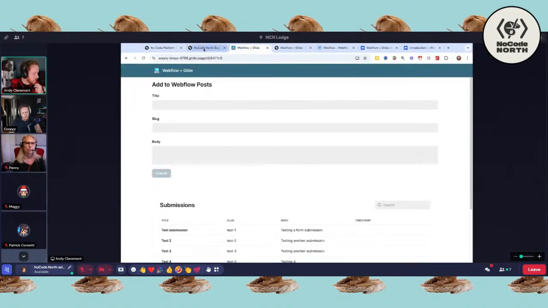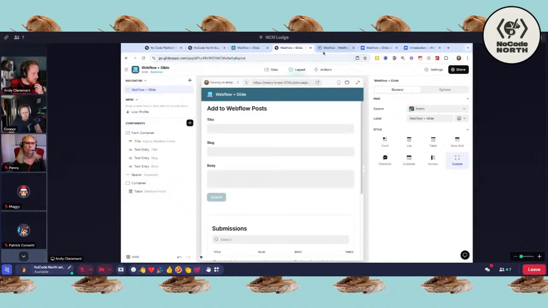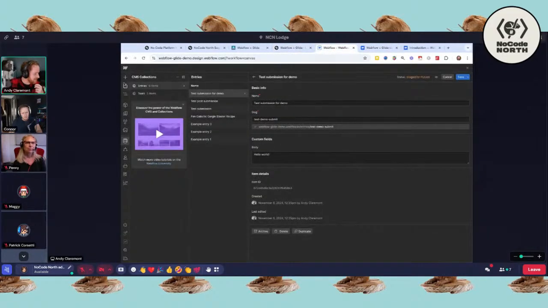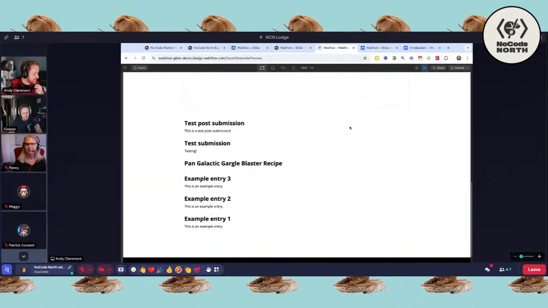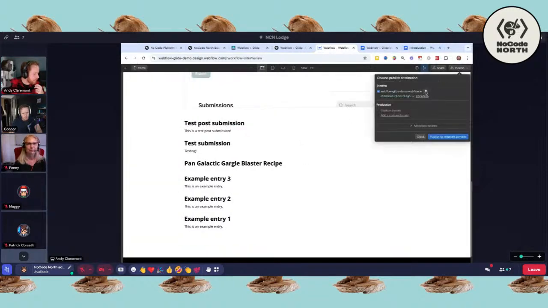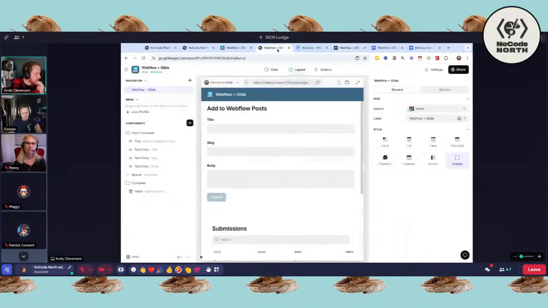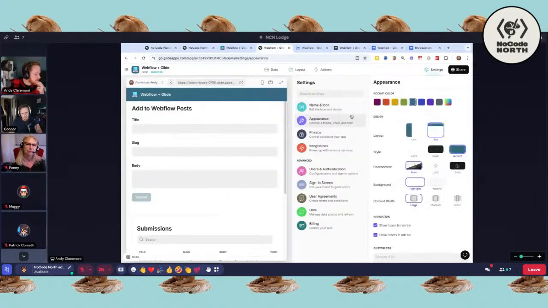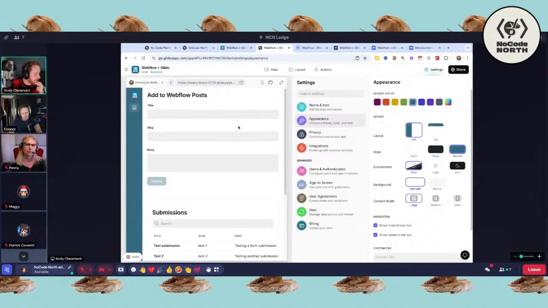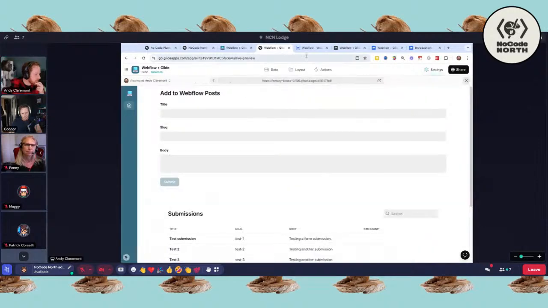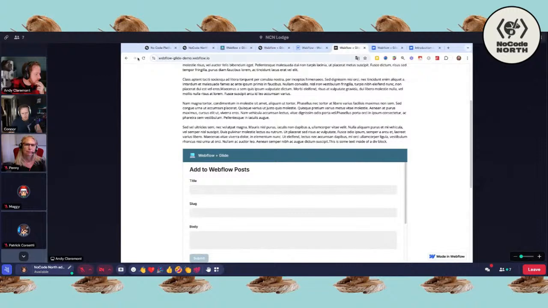I don't think I had the header. I have too many tabs. All right, let's go back here. Pages. And then if I change the settings, so I remember I had a setup where I was able to hide it. It might take a minute with the caching, but I was able to hide that.